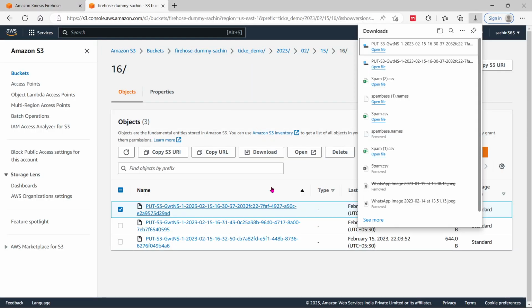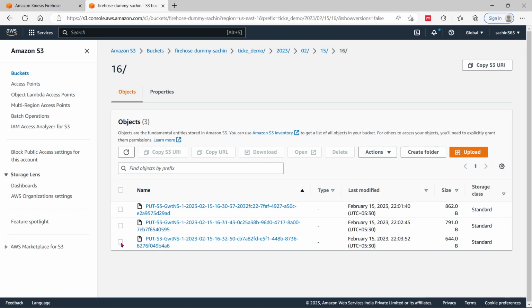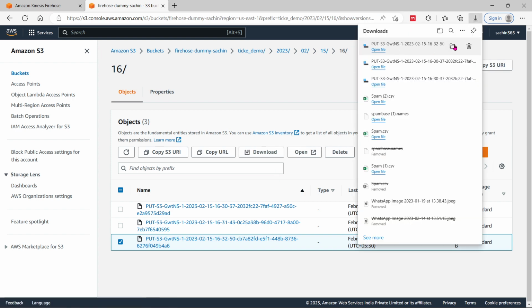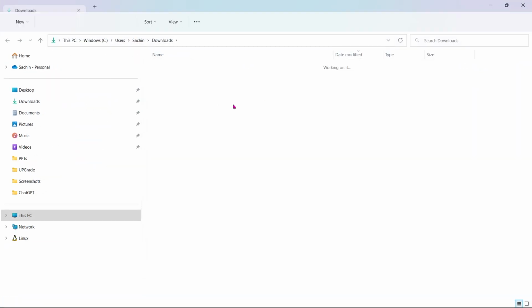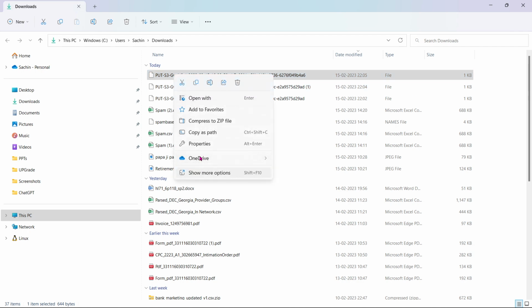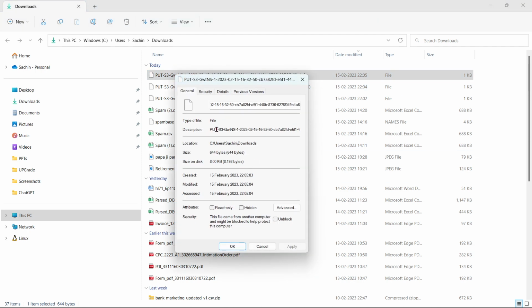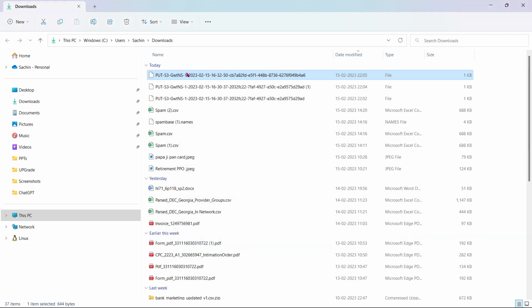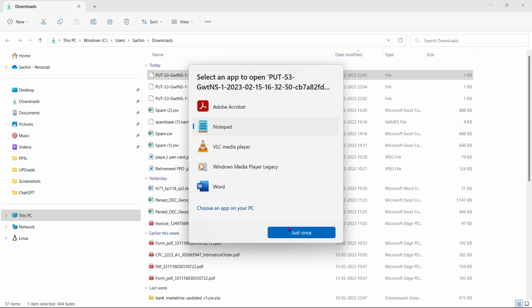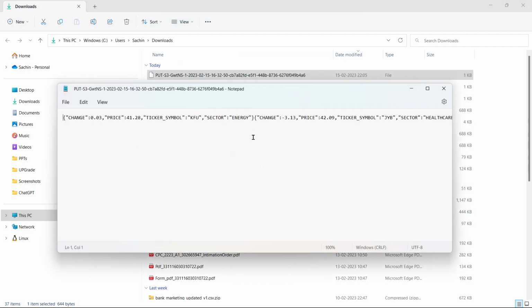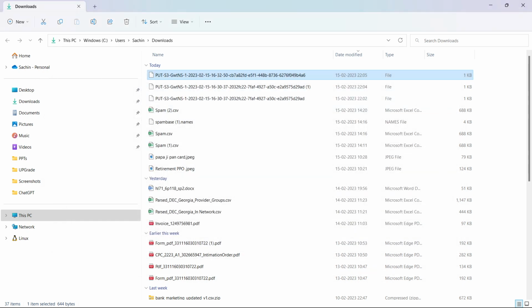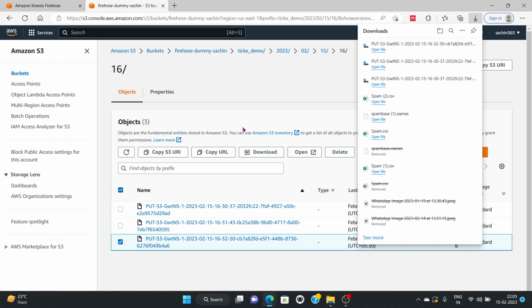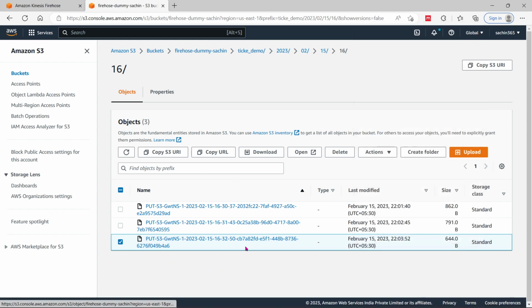Similarly, you can choose another file, let's say I select this one and download. It downloads to my local system, and if you check the file type in the properties, you can open it using a text editor like Notepad. You can see it sends the entire data. This is how you can send data and stream in a real environment.